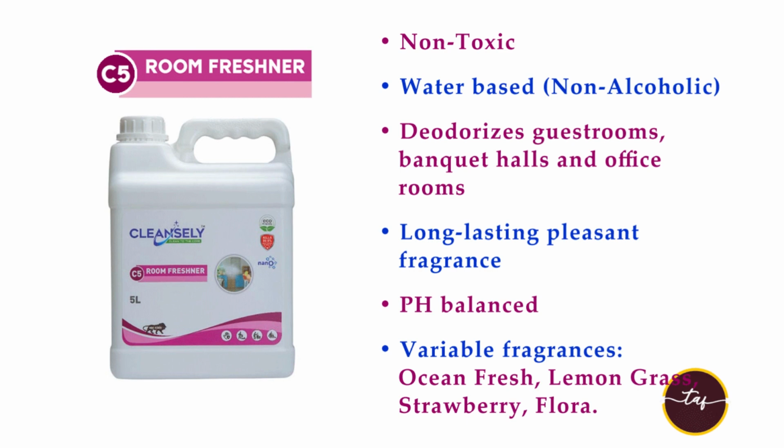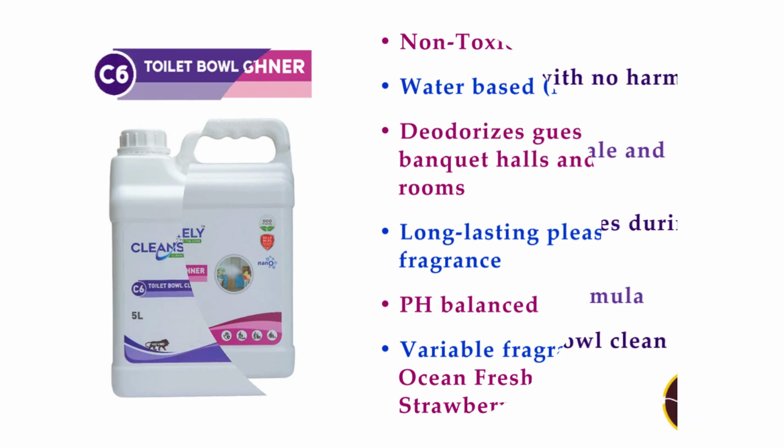Cleansly's Room Freshener C5, non-toxic and pH balanced. C5 is non-alcoholic and water-based. Deodorizes guest rooms, banquet halls, and office rooms. C5 gives long-lasting pleasant fragrance. It is available in variable fragrance options: Ocean Fresh, Lemongrass, Strawberry, and Flora.